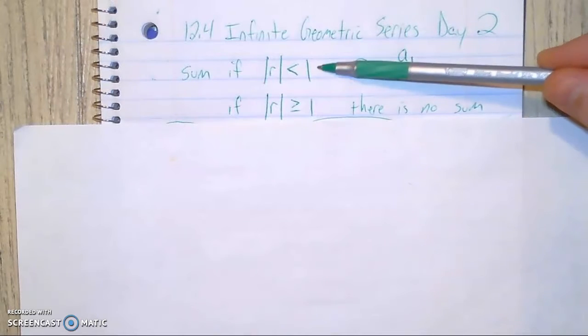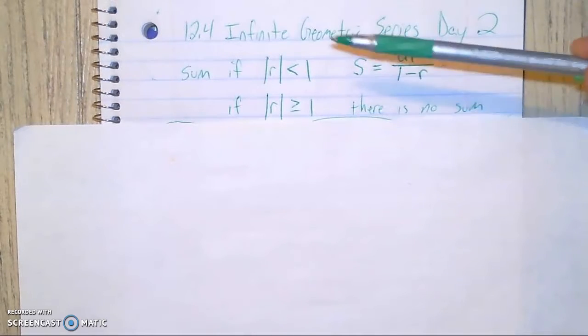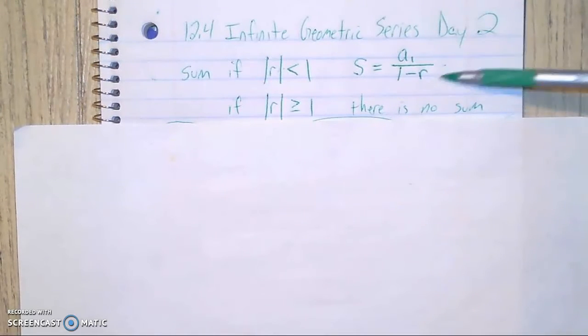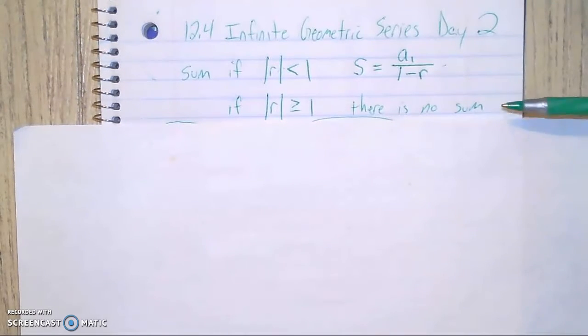So you see it's still all about the common ratio though, that if the absolute value of the common ratio is less than 1, proper fractions, decimals less than 1, etc., then you can find a sum using this formula. On the other hand, when the common ratio is greater than or equal to 1, remember that means you might be multiplying by 2 each time. That means each term is getting bigger. And if each term is getting bigger, when you add it, then the sum gets even bigger. Well, then you're not heading anywhere. You're just getting bigger and bigger. There is no sum to mention.